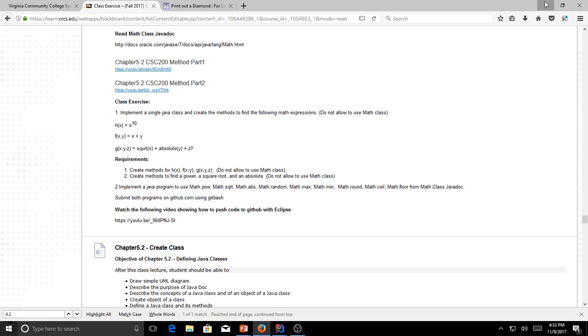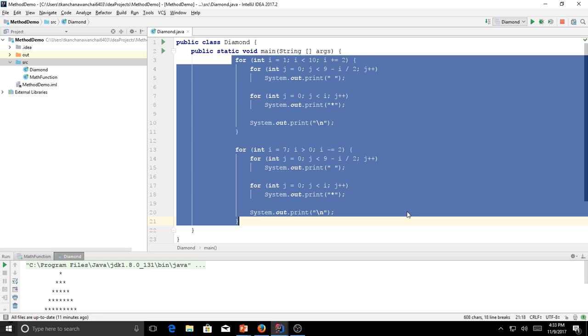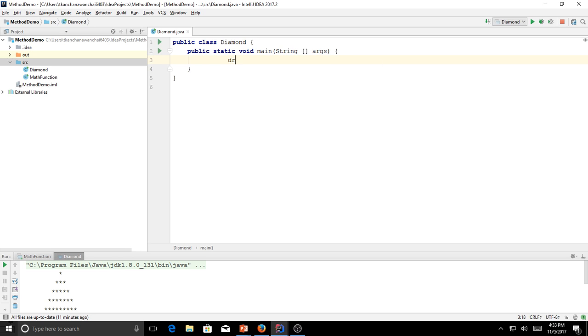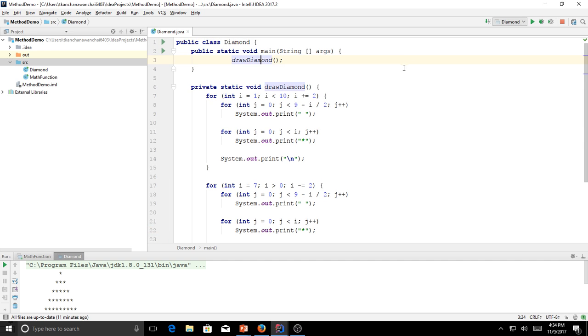Now let's talk about, for example, if I want to create a method to draw the diamond, I can just call draw diamond. So make a method just like a function, right? You can just name it f of x or the whole name here with parentheses. Now you just create a method by just typing private static void draw diamond, just like private static void main. You already learned one method, which is main. So technically the same thing. You just move your code in there, and then it's going to run this. It's the same thing. You just call the method.